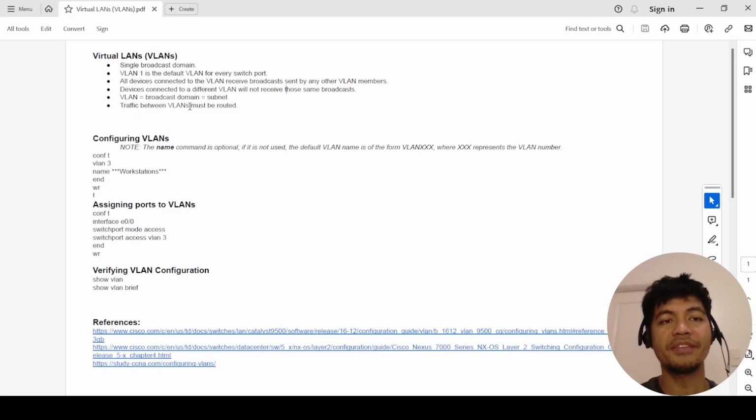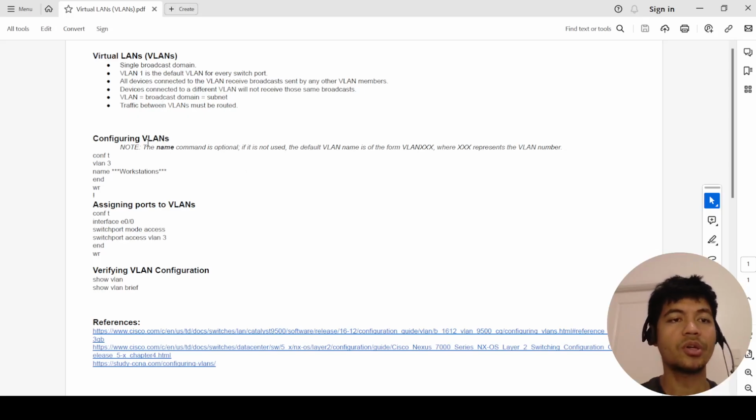If you want devices from a VLAN to be able to communicate with devices from another VLAN, you would use a layer 3 device or router to route the traffic between VLANs.